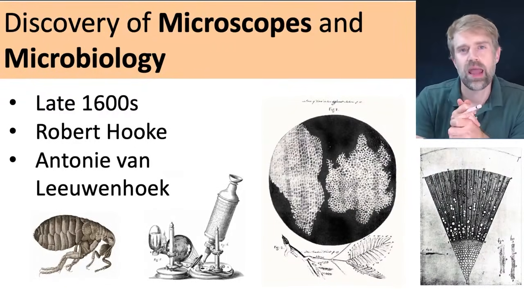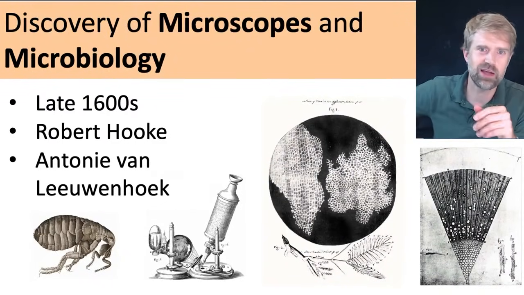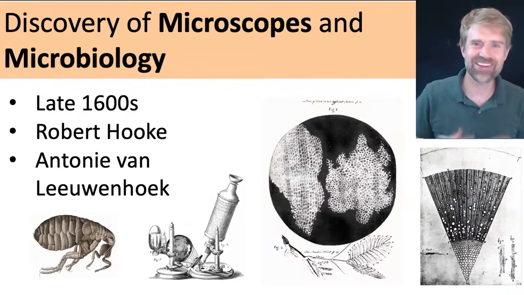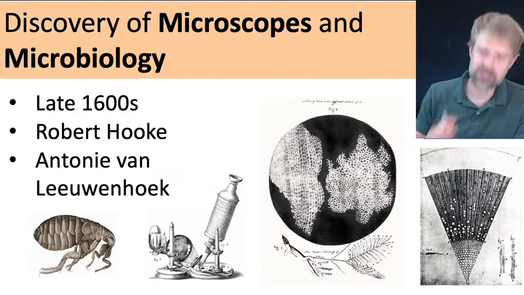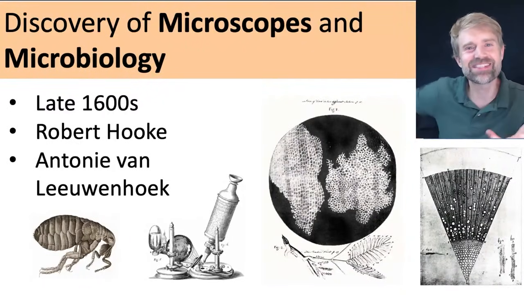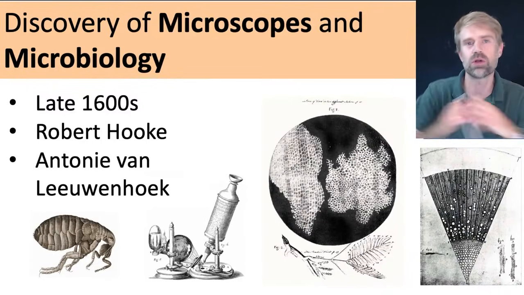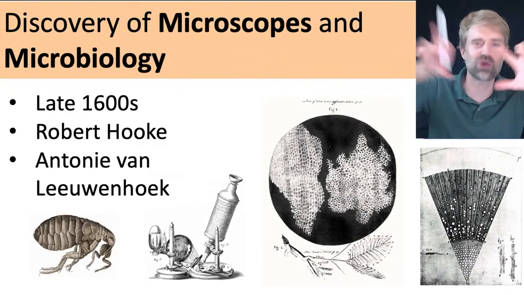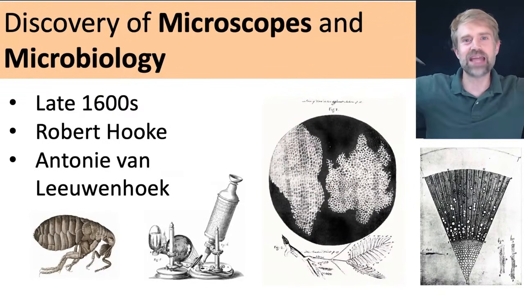Late 1600s. And they made these very simple microscopes, and they saw some of the coolest things, right? They looked at a tiny little flea, as you can see on the slide, and they saw all these intricate parts, and it's like, whoa, this thing is crazy. Look at this detail. They looked at pieces of wood. And as you can see over here on the right side of the slide, they saw all these crazy little cells that looked like little blocks. They were like the first people to see cells. And they also looked at drops of water and looked at their spit from their teeth. And they saw all these creatures crawling around in it. And the whole microscopic world was like the gates were opened.